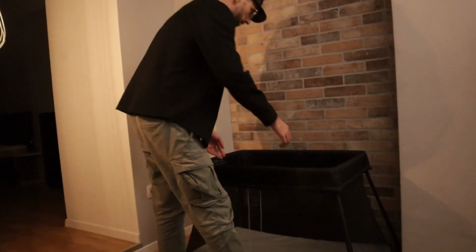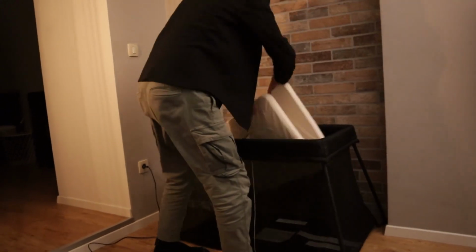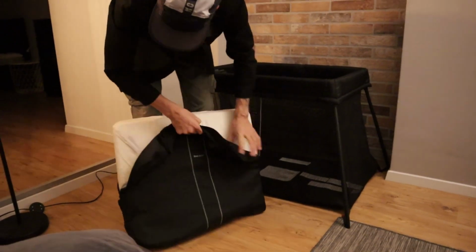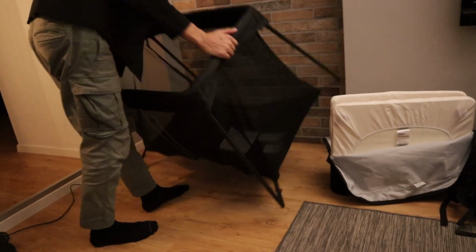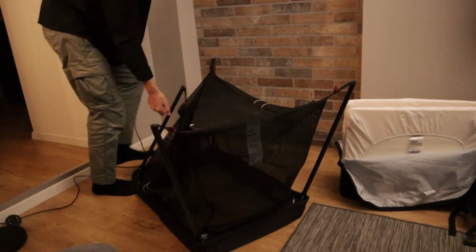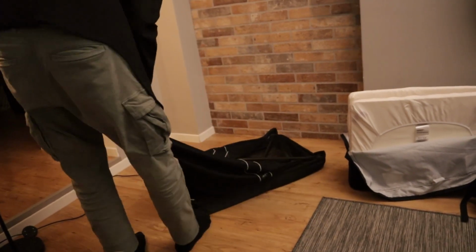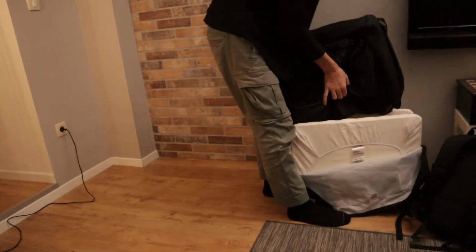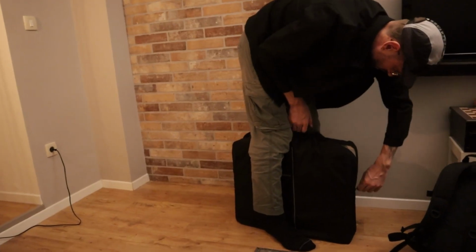The last piece of equipment that we have is his bed. It's the Baby Bjorn Travel Crib Light. We like it because it folds really small. We can also gate check it for free with most airlines. And we like that he sleeps in the same bed everywhere we are, just to give him a little bit of stability in his life because we're on the road so much. So yeah, we really like that travel crib. It is really easy to pack.